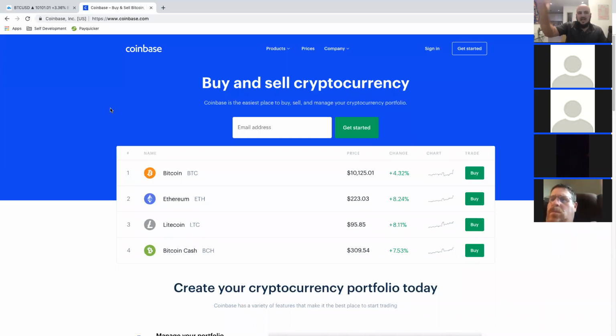Now, Coinbase.com, remember this, guys, buying crypto here, this is kind of like a long-term thing, right? You're going to buy these assets little by little, and you're going to hold them. You're not going to be trading them every day. Doing that gets complicated, lots of fees involved. There's a whole other process to do that. I'm just showing you Coinbase.com so you know how to buy and sell crypto with ease and get into the investment game, all right? So any other questions as far as anything that I've mentioned so far, IML TV, IML Academy, or Coinbase.com, any of this stuff that we've mentioned, any questions on any of that?